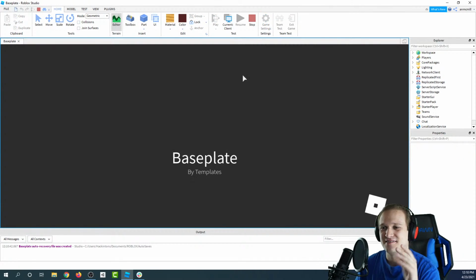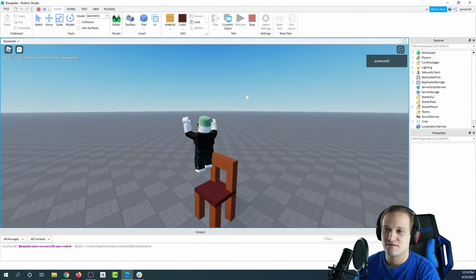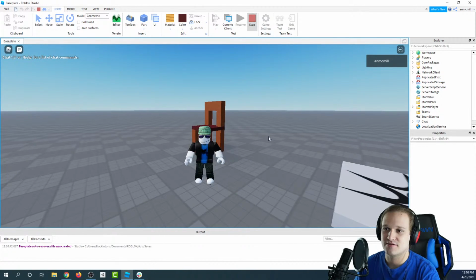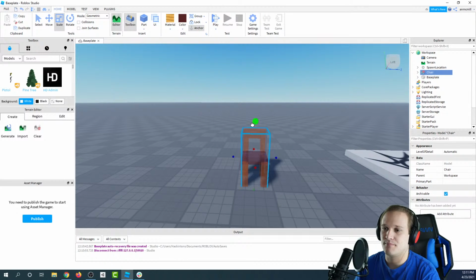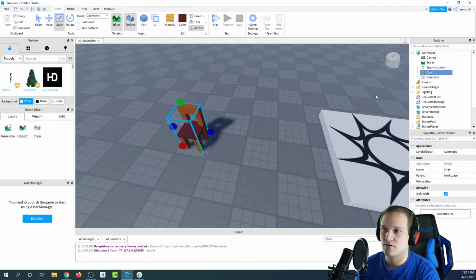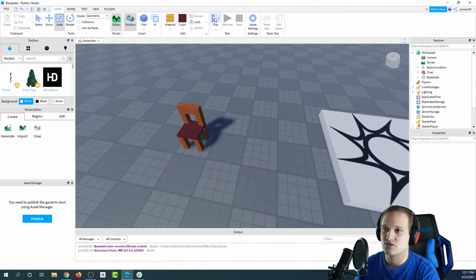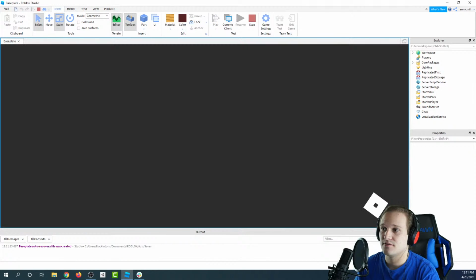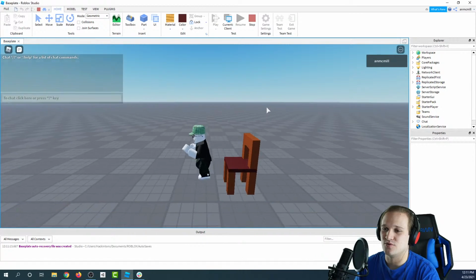But as you can see, this is a little bit large. This chair is way bigger than it needs to be, especially if I'm going to sit down in it. So what I'll do is I'm going to go in here, we're going to go to, I'm sorry, we can just scale the whole thing. What am I talking about? Bop, bop, bop, bop, bop, bop. There we go. All right, I think that should be more human-sized. Let's jump in and test it out. Okay, this is much more reasonable.